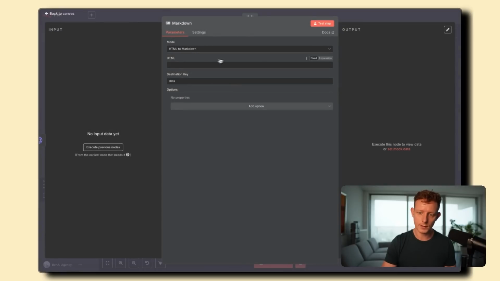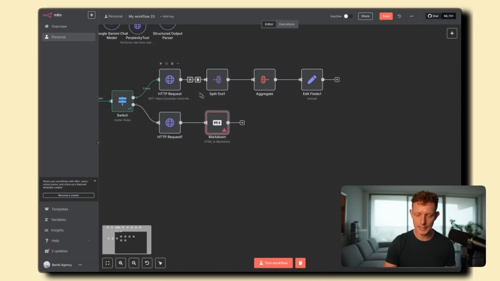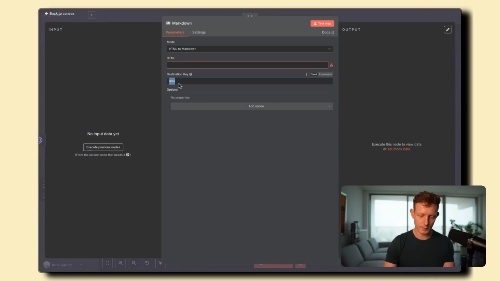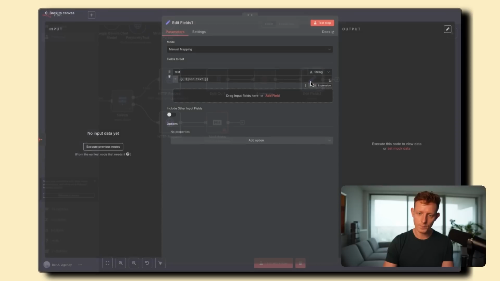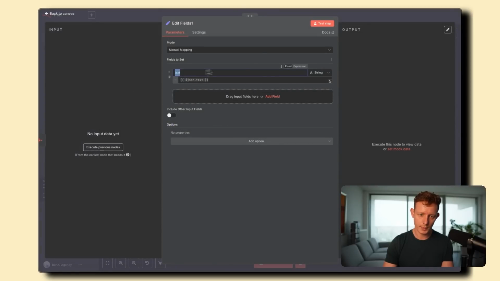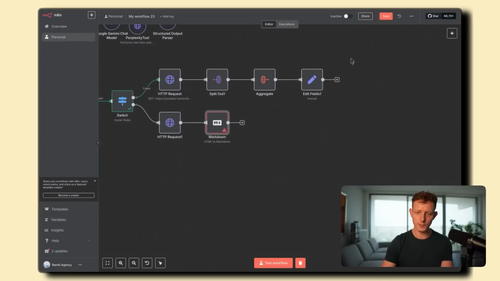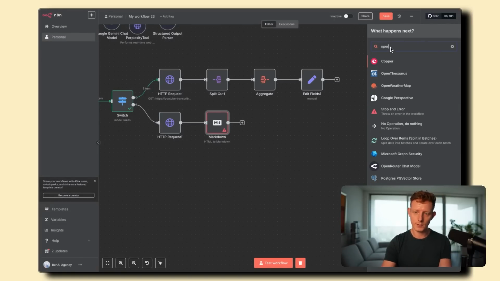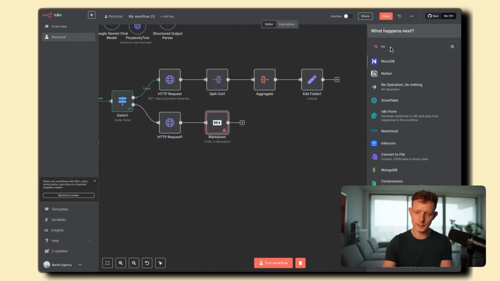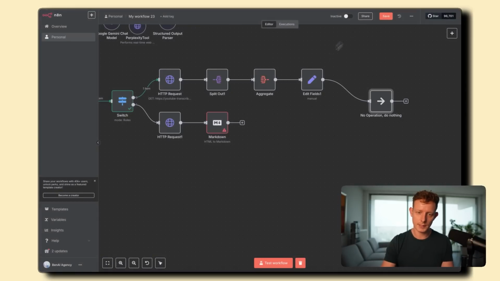This is usually what I do after a GET request. And we have to execute these previous nodes. We can't test it right now. Let's just finish it up with the YouTube one, and then we'll do the blog one later. But we should be good with this. Maybe we can define the same destination key. So here we save it as text. And here we save it as data, so we can change this here too. And then basically we can reference the same variable at the end. So what we do here to put them together again is a no operation node. So with this node, basically, we can put the two workflows together again.